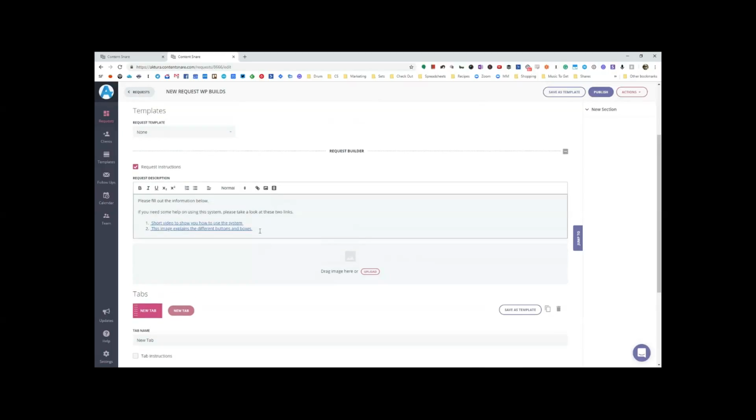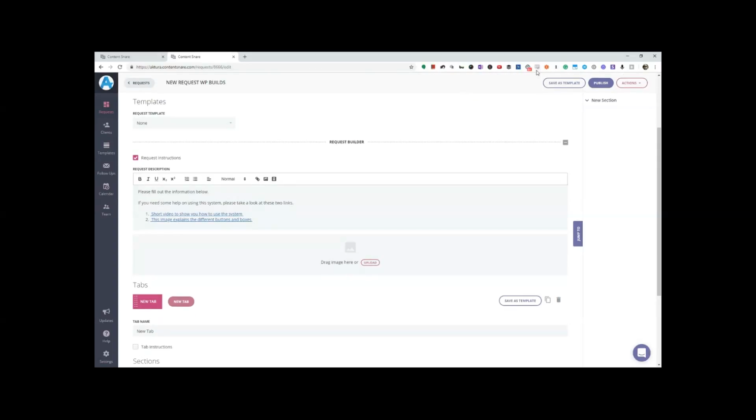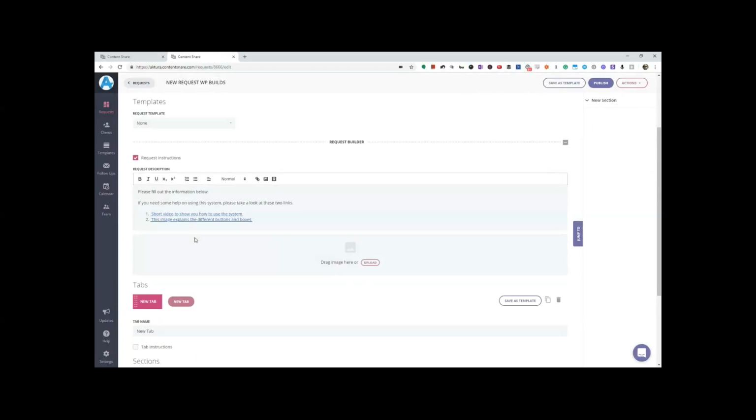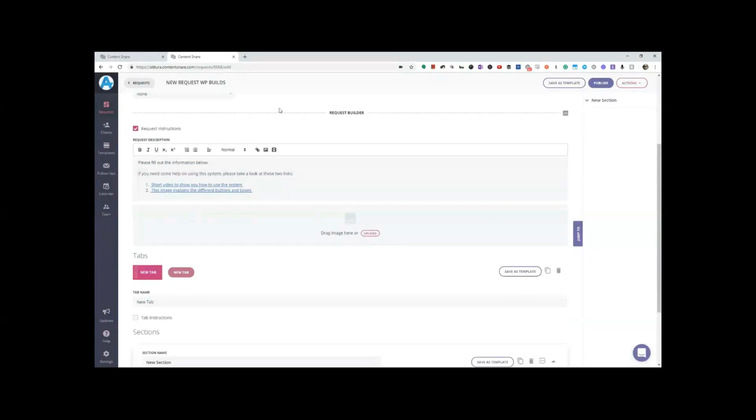But we always recommend people set this up with their own, like making a quick Loom video. Loom is an epic tool for recording quick videos for your clients. You could personalize it to their specific website. It'll take you 5 minutes to do, not even that. You can actually probably see my tabs up there. That's my Loom button. I hit that, start recording, and then just paste that link in here. You can actually embed videos. Your Loom doesn't allow embedding, I don't believe. So if you had a YouTube video, you could embed it in here as well as images. But yeah, that's pretty much it.